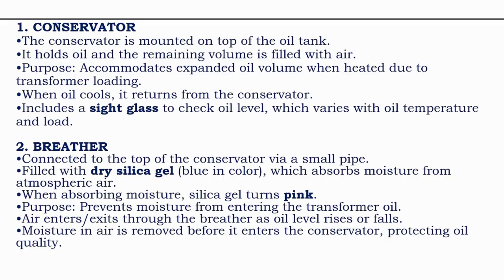When the load comes down again, the oil will cool automatically. Again, the oil will transfer from the conservator tank to the main tank. So depending upon different loading conditions, the oil will go to the conservator tank and again come back to the main tank. This oil level can be seen with the side glass which is installed on the conservator tank.